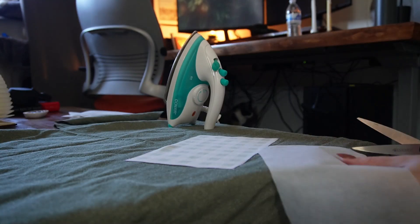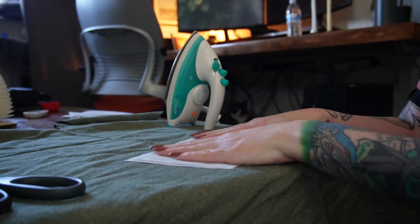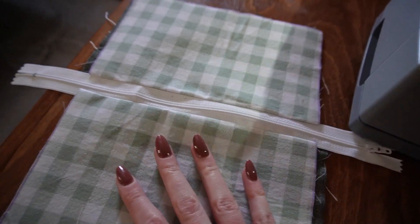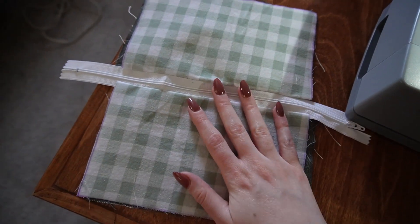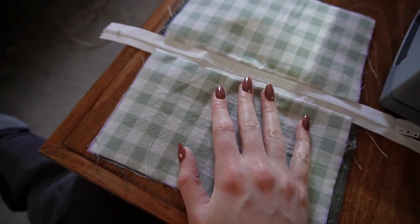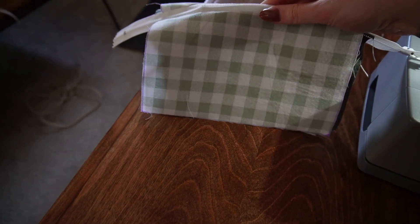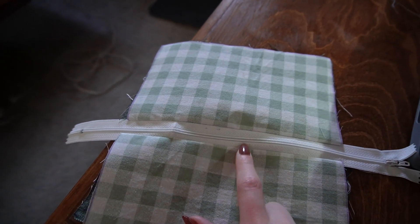I think the only downside to buying Goodwill fabric is that I have washed this already, but now that it's getting warm, it smells just like Goodwill. It'll air out and it'll be fine soon. So we've learned a few things. One, I totally could have sewn this closer to the zipper and then I wouldn't have a massive zipper gap. Two, nothing is even with each other. I'm going to seam rip all of this and start over. It's going to be so cute, but I'm not loving how crooked it is and how big the zipper looks, so we're going to redo this.